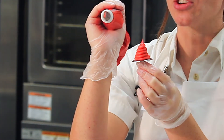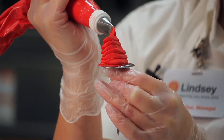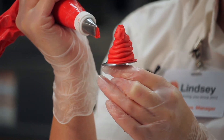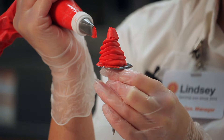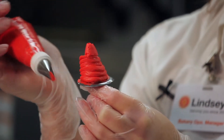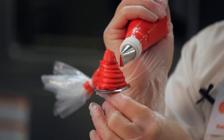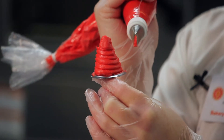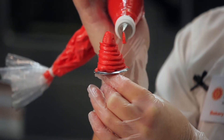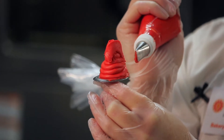Make sure the skinny side is always up — it's very, very important. Start at the top, touch the fat base to the bottom, spin your nail and squeeze the icing bag, then stop squeezing. Make a little cone for the top part. Then do little rainbow motions — go up and down to make the petals. When you do your first petals, keep them kind of tighter. Go up and down on each side, and every time you do a petal, overlap it — start in the middle of your last petal and do another rainbow coming up and down.